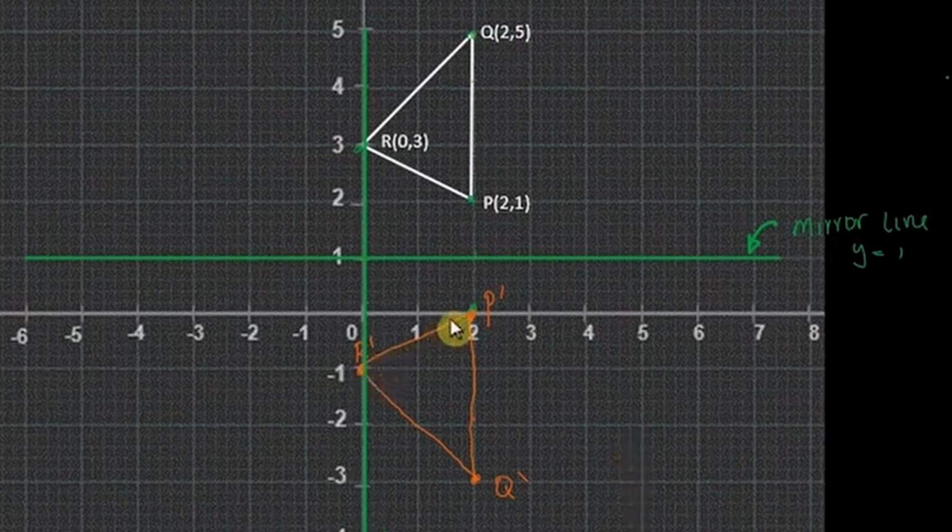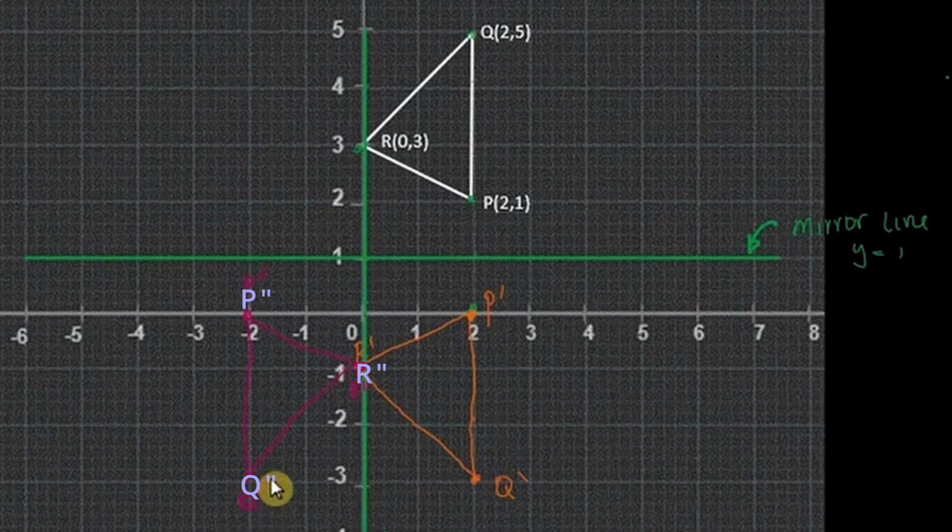So we're going to reflect this object into this mirror line. So let's see what that looks like. So P prime in this case is 1, 2 away from the mirror line. So its image will be also 1, 2 away. This will be on the mirror line, and this one will be here as well. So we can quickly draw this new image triangle. So now that we have our two image triangles, let's label them. So we could call this one P double prime. We could call this one R double prime, and Q double prime.